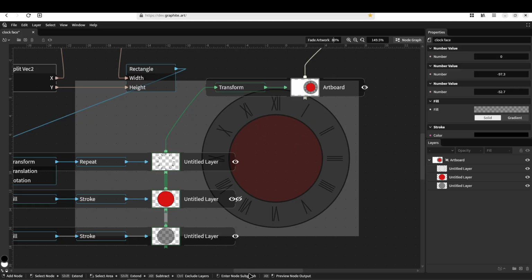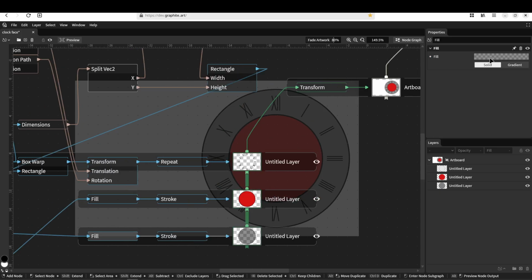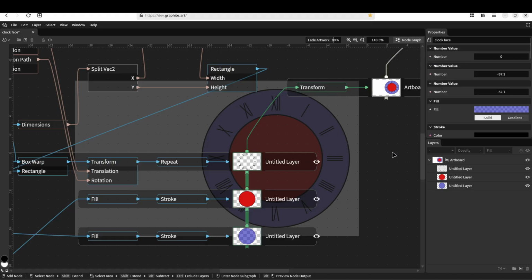Okay. Not sure why it's not, there. Now it's filling in blue. Okay, so that's good. Let's save.